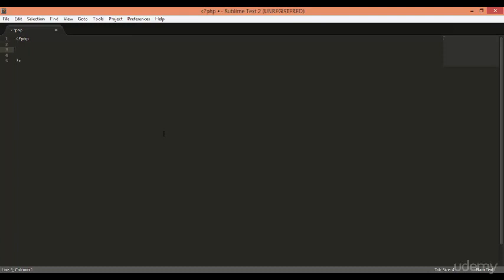The second concept in PHP: do you remember back in C++ when you want to print something to the console, we used to write cout something and semicolon.